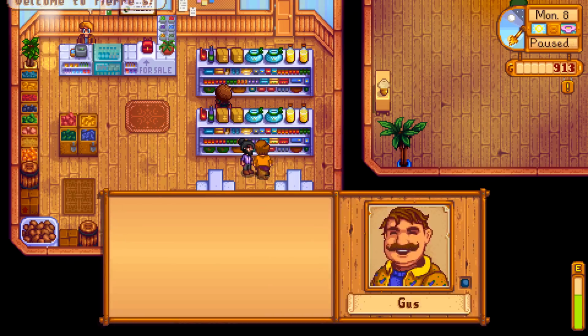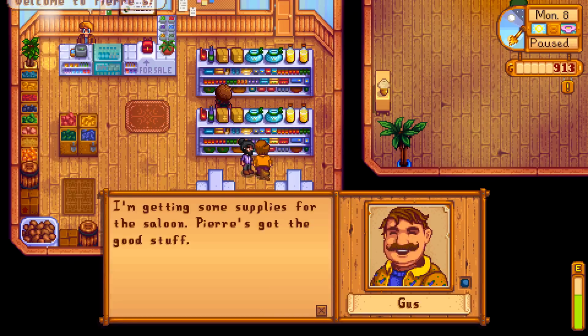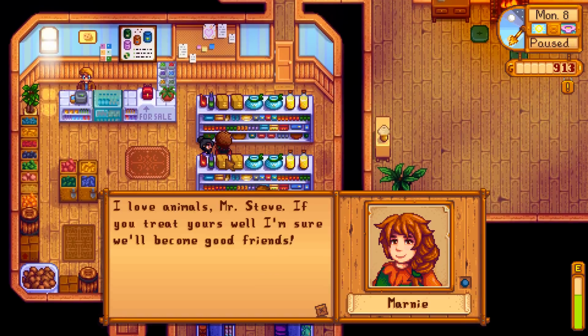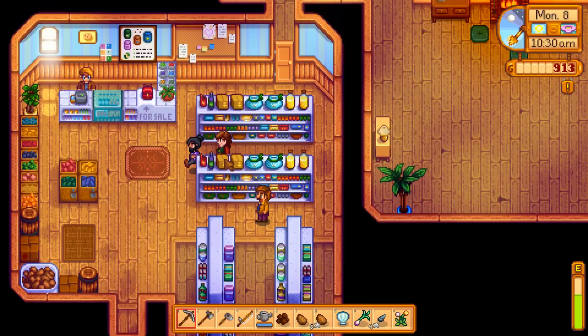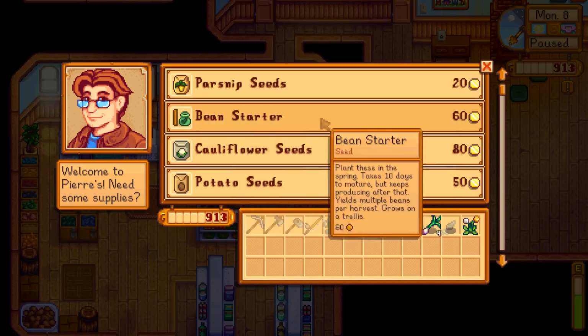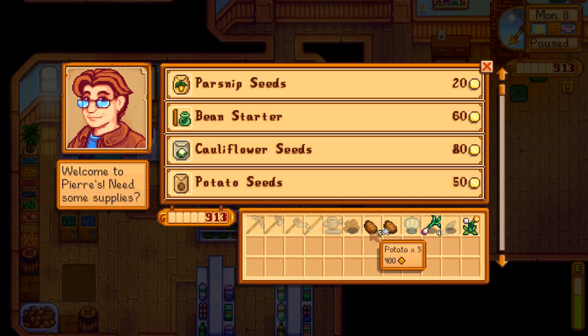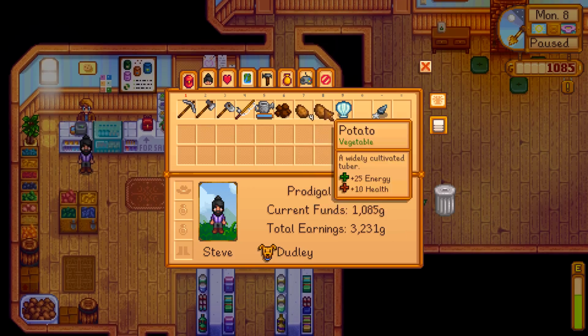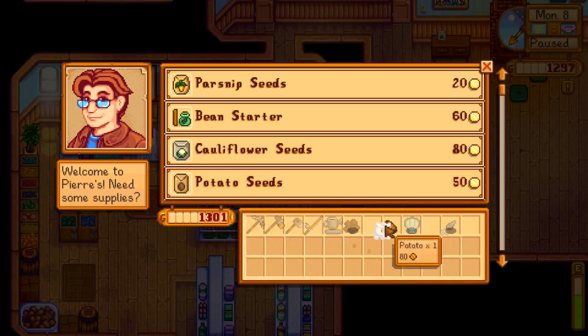Alrighty. Talk to Gus real quick. Getting some supplies for the saloon. Pierre's got the good stuff. Okay, you just repeat that ad nauseum. I love animals, Mr. Steve. If you treat yours well, I'm sure we'll become good friends. I don't think I will have a problem with that. Alright, so we'll sell you this and all of those and that. And then all of these.